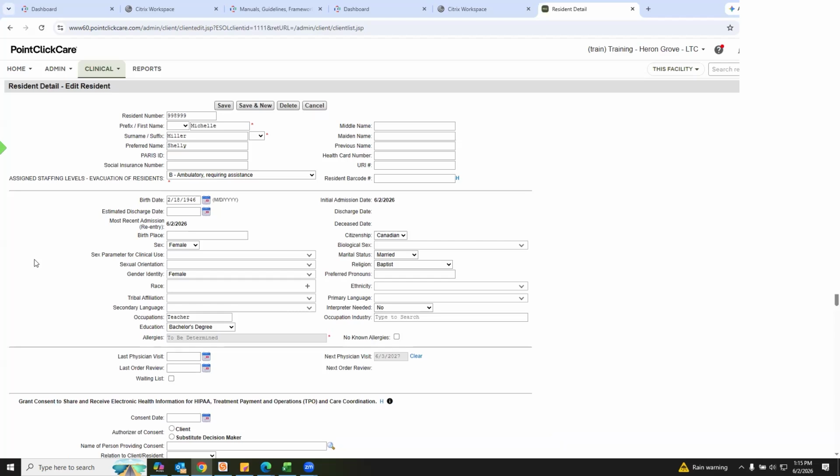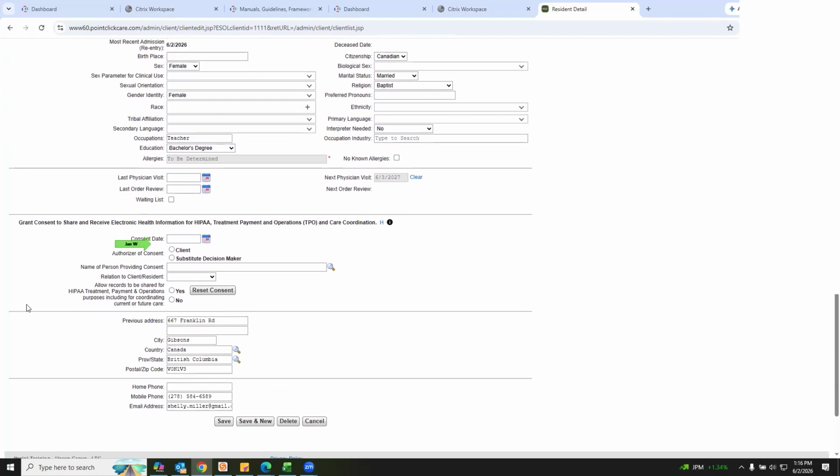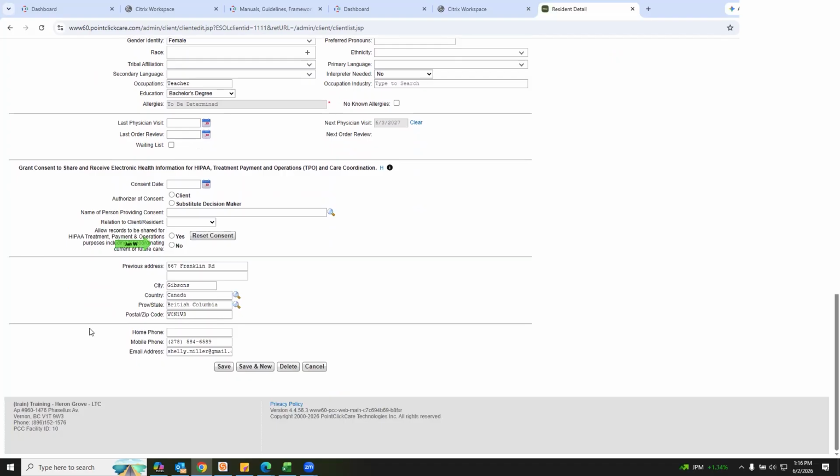Things that will populate into your InterRAI LTCF we want to make sure are here. Technically, most likely it's going to be, but we just want to make sure that the birth date has been populated. Their marital status has been populated. Their occupation has been populated, and I skipped over one, sex. This will also populate into your InterRAI LTCF. There are many other fields here that we're going to get into a deeper dive when we circle back to implement at a broader scale. But those are the key determinants, as well as if you scroll down to the very bottom of this screen, Jamie, there is one last field, and that is your province zip code.